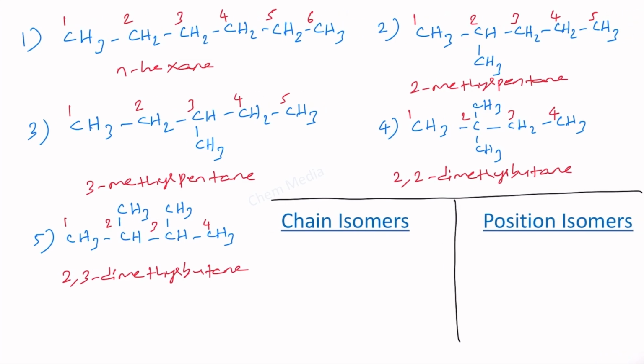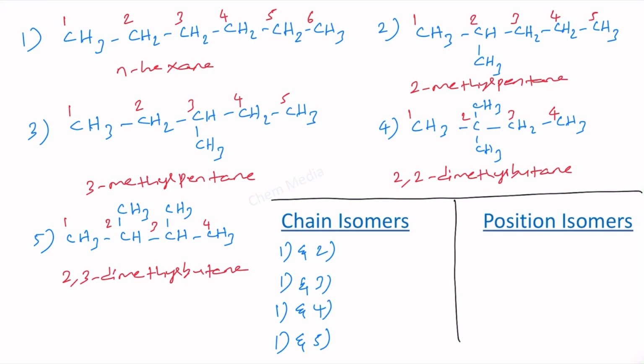So here I have gathered all the 5 different isomers of C6H14, and therefore let us identify based on the definitions that we discussed before. So if the parent chain is different, then they are definitely chain isomers. We have hexane in number 1 and that is not repeated elsewhere. Therefore, any comparison of 1 with the others means that we are talking about chain isomerism. Therefore, 1 and 2, 1 and 3, 1 and 4 and 1 and 5 are indeed chain isomers.